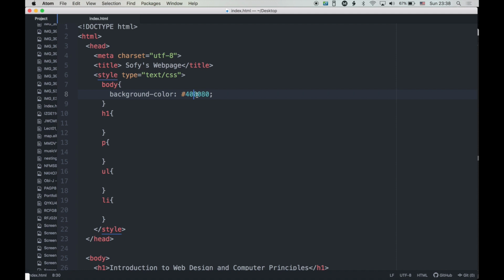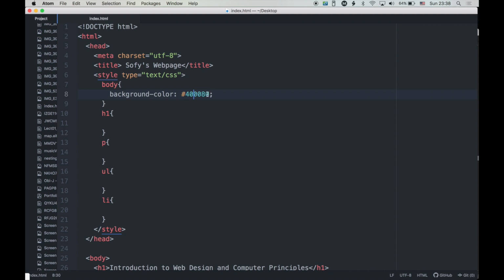So the reason it's called hexadecimal is because the numbers scale from 0 to 16. So 0, 1, 2, 3, 4, 5, 6, 7, 8, 9, our first 10 values, and then we have A, B, C, D, E, F for the next 6.